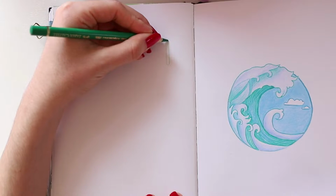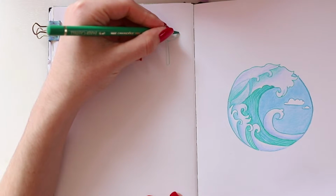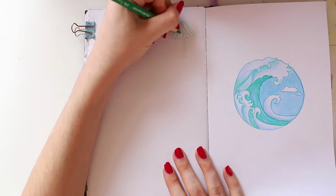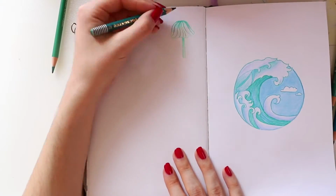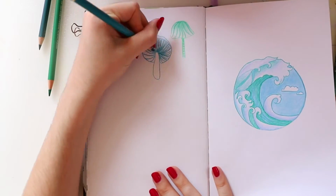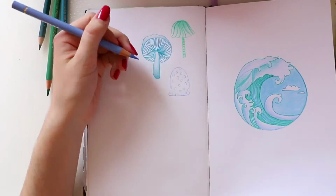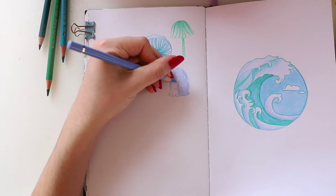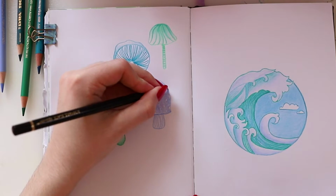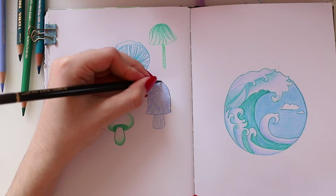Then on the other page, I wanted to do something in the same color scheme so that it would fit together, but it's a whole different topic. And here I drew some mushrooms. And those are super easy and fun. You can customize them to however you want them to look. And yeah, some of those would be hard to recognize as mushrooms if you saw them individually, I guess. But all together, you can totally see that those are mushrooms. At least I hope so. So I had a lot of fun with those.